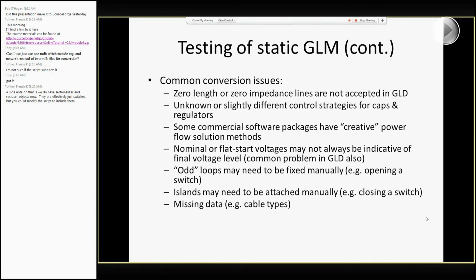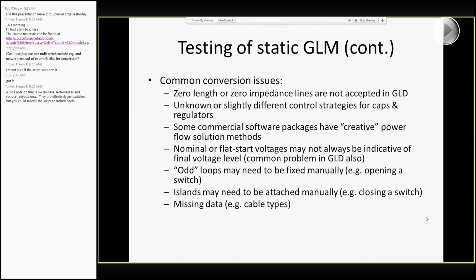And here are some of the common conversion issues that we've run into. Most of these tools are very happy to use what they call connectors or zero length lines or zero impedance lines. We don't accept any of those in GridLAB-D. You have to explicitly define the physical components in the model.